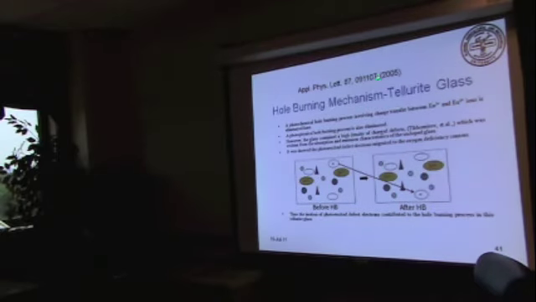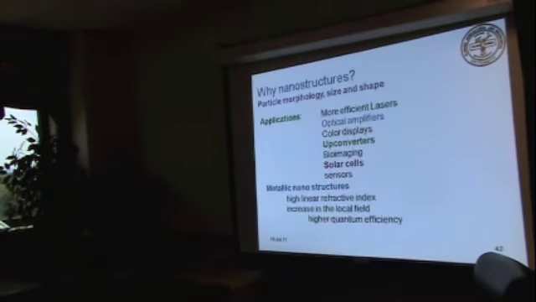And I will show you here in tellurite glass. See, in this glass there are electrons floating around inside. Whenever we shine the material with the laser beam, one electron moves from one place to the other. As a result, if you look at the europium, the distance between the electron and the europium changes. As a result, the electric field changes, and we have a hole. Another mechanism we identified here.